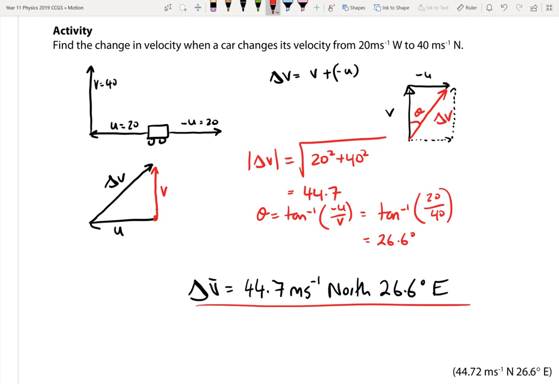Why on the far right-hand diagram, wouldn't you put it, because you're travelling west first and then changing to north, wouldn't you put the V above the negative U? Which would change the angle. The position of the angle. This angle here? Yeah, it'd be the opposite angle. That one. And you're travelling in the other direction.